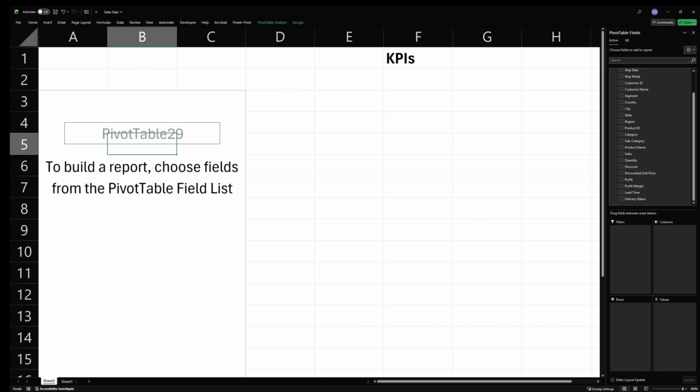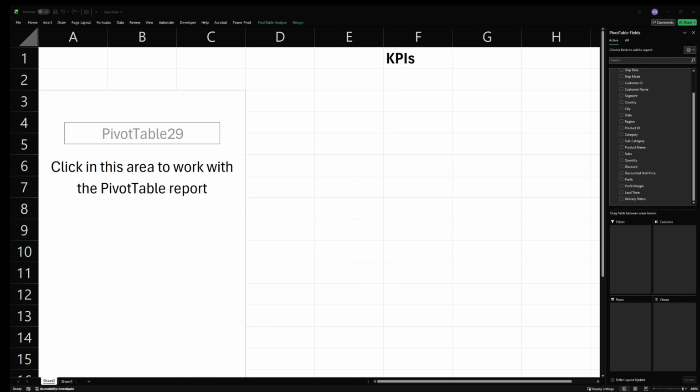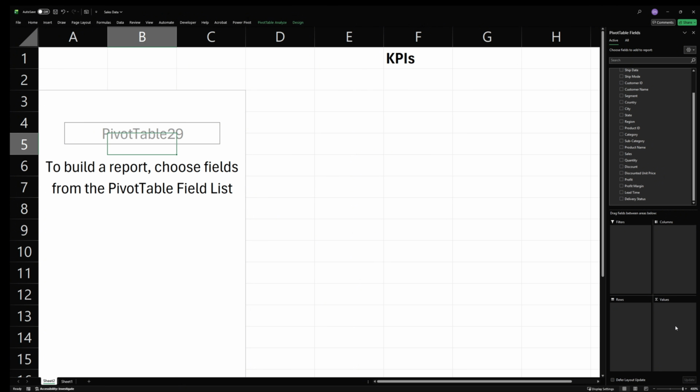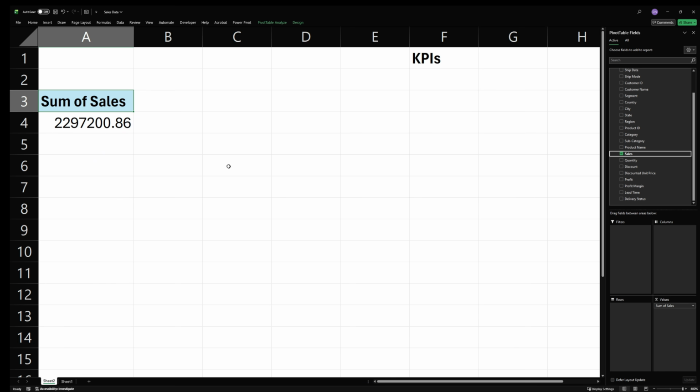So the first thing I want to do here is to pick up the main KPIs. Number one, we need to find out the revenue generated, the total quantity sold, the total orders, the average discount, and for good measure, we can add profits. How do we do that? You can do that by just simply dragging your sales and putting it here, and it will auto calculate it for us. But I will be doing something a little bit different.